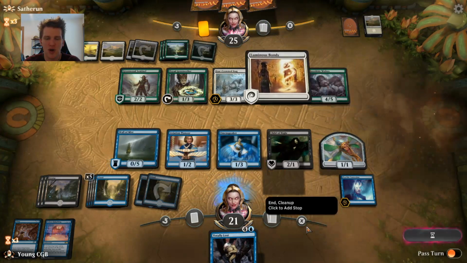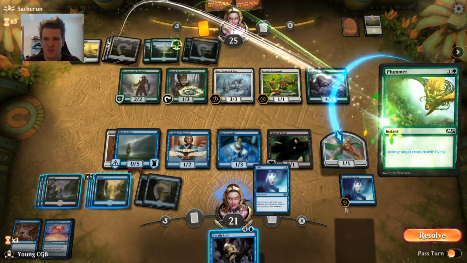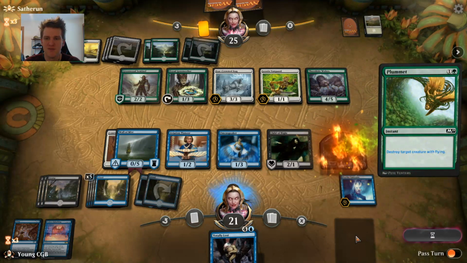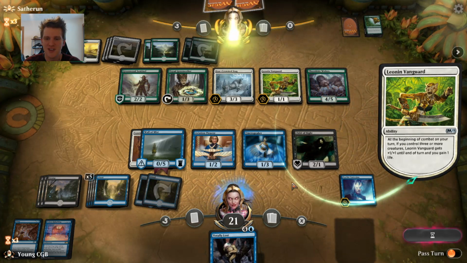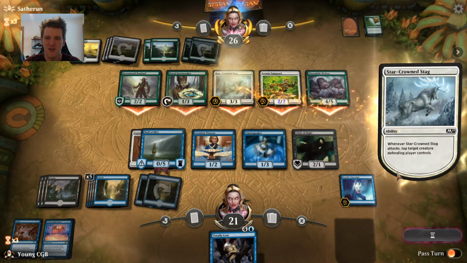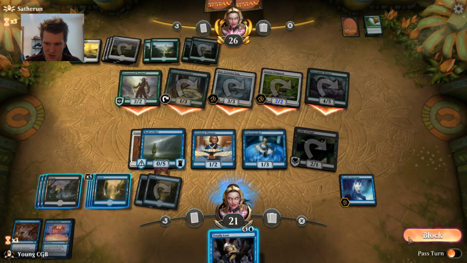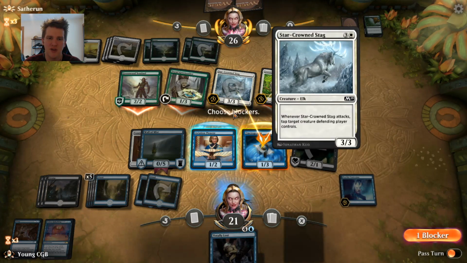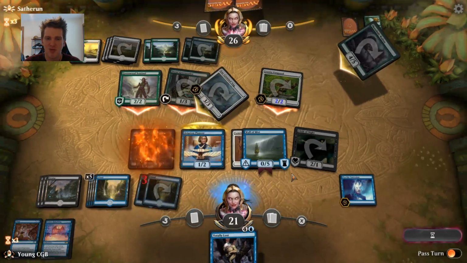Luminous Bonds on the Wall of Mist. Plummet on the Thopter. It's all coming out now. A Totally Lost does give them another turn, so we don't actually want to cast it. If we did, it would be on something of our own. Uh-huh. I suppose I'll block the very large things. Still have plenty of life to go.